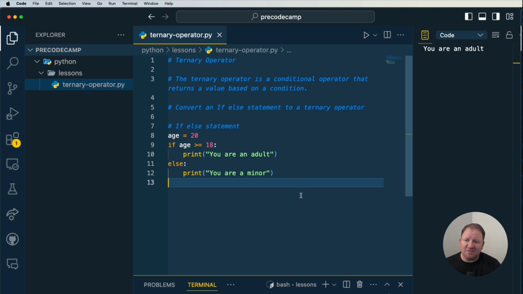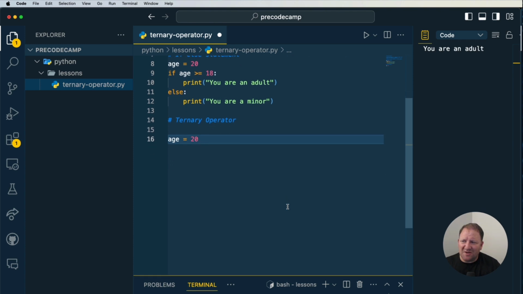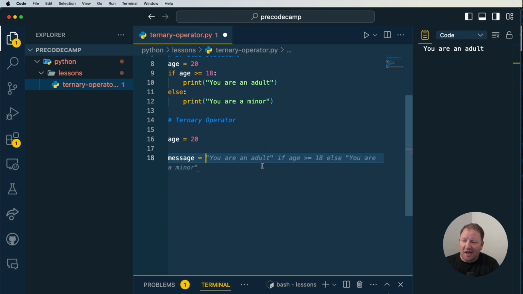All right, so here comes the tricky part. Well, not so tricky, but you'll have to do a little bit of thinking about it. We're going to again set the age to 20. And I want to put both of these up here real quick so that we can take a look at exactly what's going on. We need to break this up into a couple of things. The message that we want is either you are an adult or you're a minor, right? Those are our only 2 options. So at the very beginning, we throw in what we would like to happen if our condition is true.